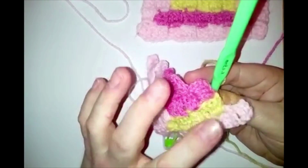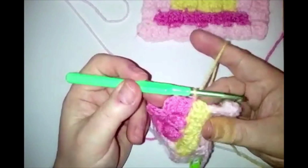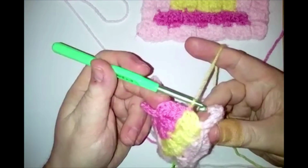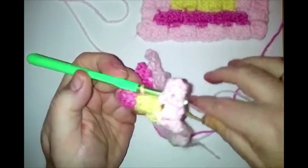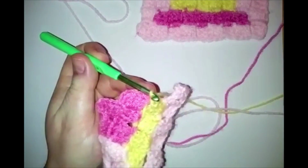And now it's time to do one of our plates and one of our background. So I've just joined in my plate colour. So do 1 block of plate and 1 block of background. And don't forget to bring these strands behind because we're working on the front. So bring these strands behind before you join in. Okay, so 1 of each, and I'll meet you back in a sec.